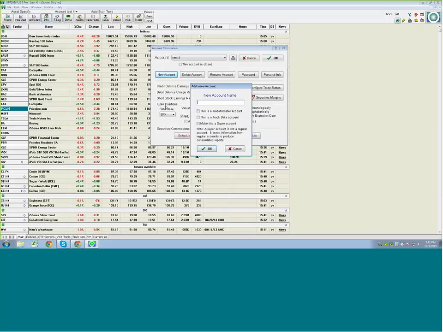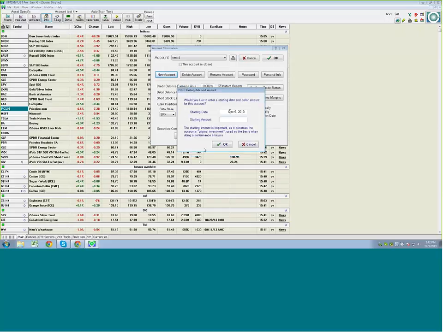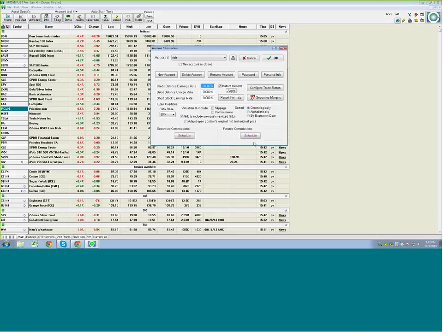But in this add a new account, you would just simply give it a title, hit OK. It's going to ask you when you want this account to have started. That's important for back testing, because we've saved option data going back to January 2001. So you could actually start a back test in 2001 if you wanted to and give it that starting date. And say you started with whatever capital you wanted in this account, and hit OK. New account is started. You can then go ahead and start back testing with this account.